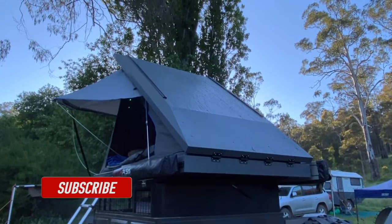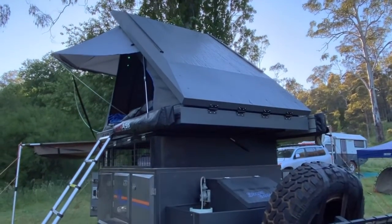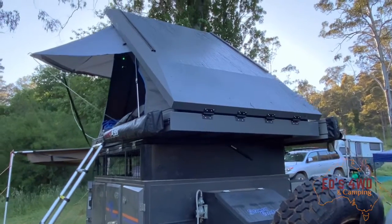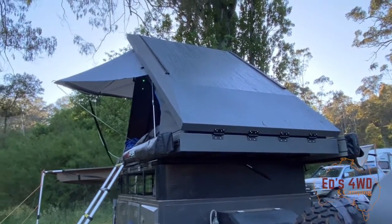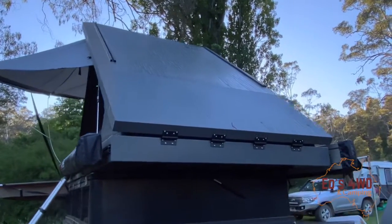This is the King's rooftop tent, currently mounted on my trailer since new. I thought it would be good for the trailer, and I think I was one of the first — if not the first — one to put it on a trailer, so I'm going to take credit for that even if it wasn't me. This is the Mark One as I said.